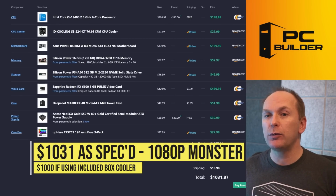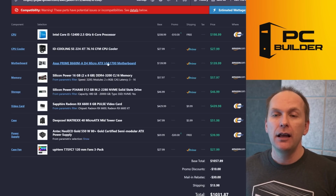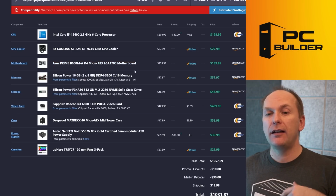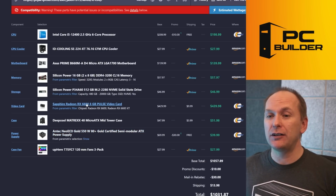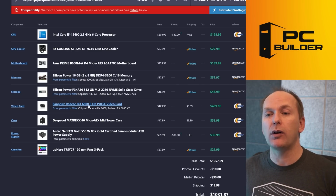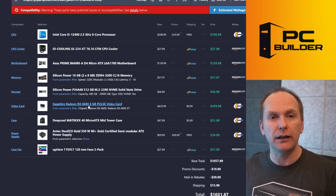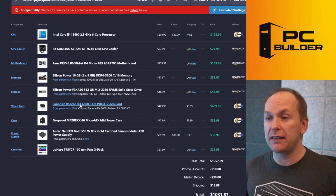The only thing that I would really do differently here is if you want more premium audio, you might want to swap in the better motherboards here for about another $40. And of course, if you want to play at 1440p, go out and try and find yourself a better graphics card. 6700 XT, the 3060 Ti would be probably where I start. Maybe the RX 6600 XT if you're really, really budget dependent and you want to play those games, because I know it's come down to about $500 at the time of filming.